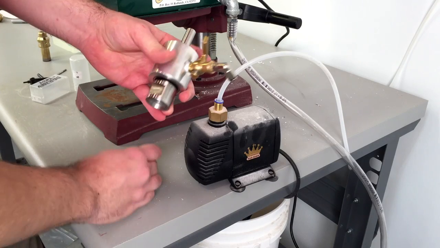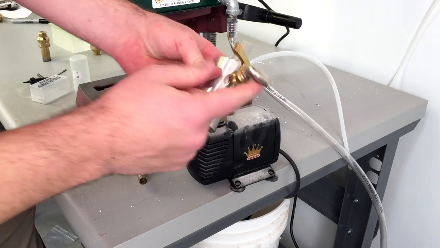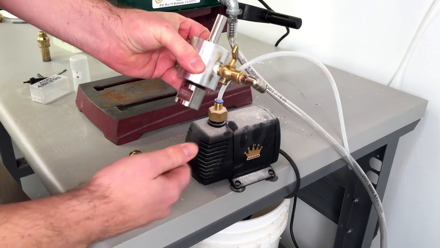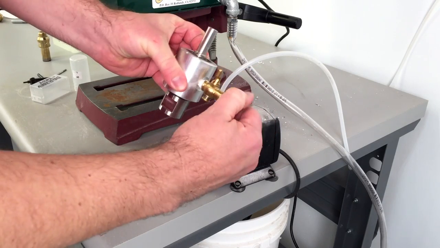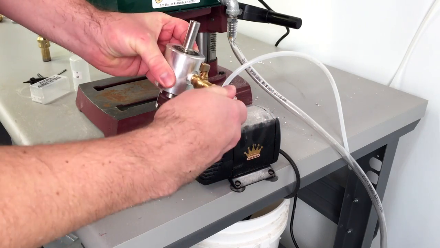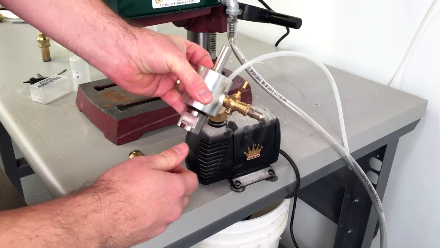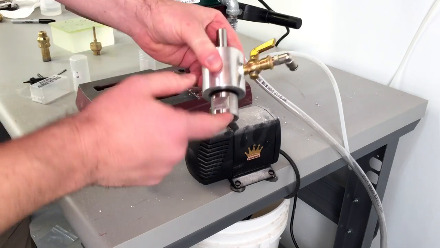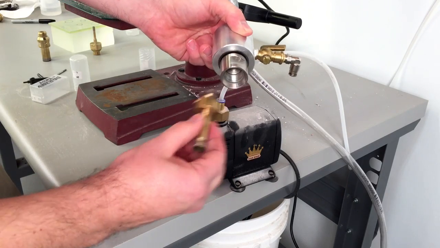The drill head assembly itself has a water feed on this side. You've got a right-angle push-to-connect socket here that can twist and swivel to allow for different connections. You also have a valve on the top here that controls the water flow through the drill head assembly and out through the core drill.